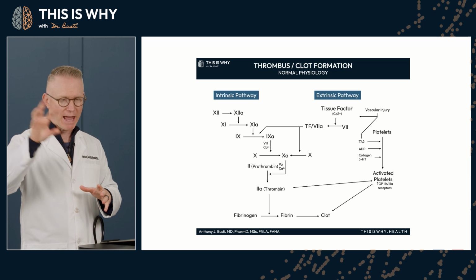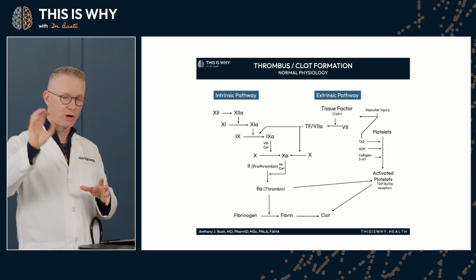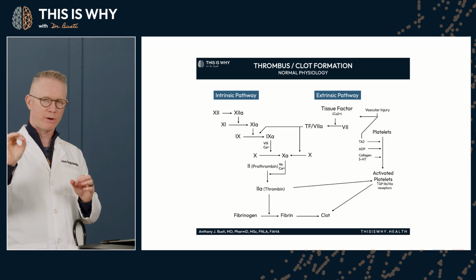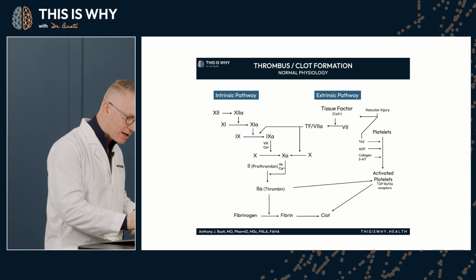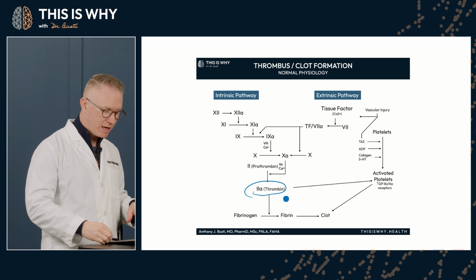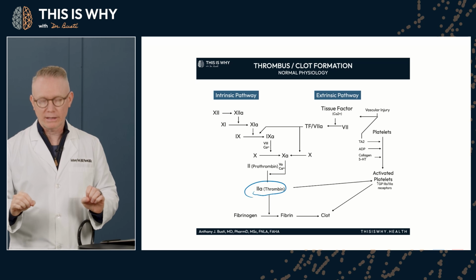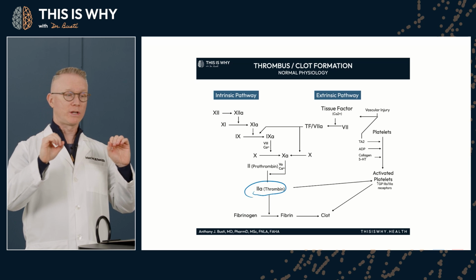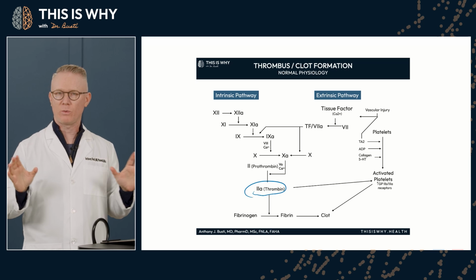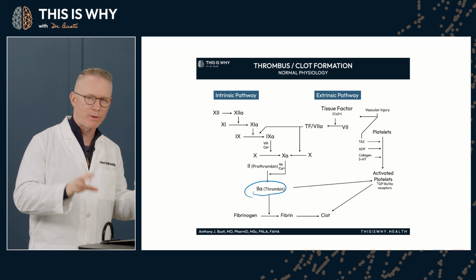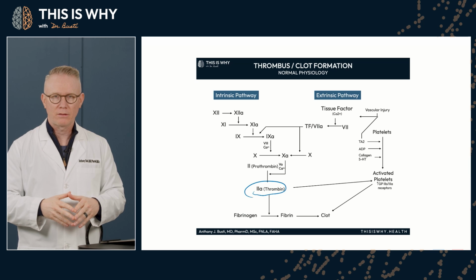Okay, so platelets have to be activated, and there's a number of things that activate a platelet. Turn them on, upregulate glycoprotein 2B3 receptors. But one of the things that turns on a platelet is also from the coagulation cascade, and that's thrombin. Now you're going to see here in this topic review that thrombin does a lot. In fact, when you look at most of the anticoagulant drug therapies on the market and that we use, they target thrombin for that reason, because thrombin is important. It's kind of the king, right?